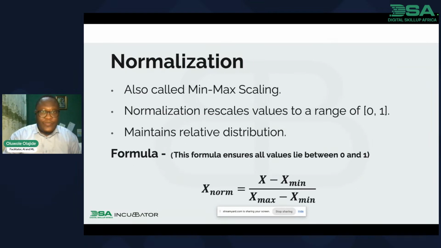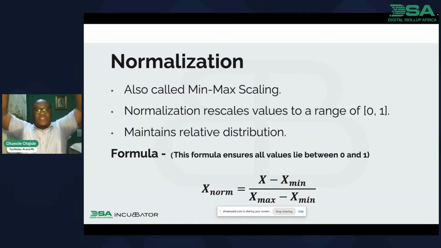Let's go back. I said it is called min-max scaling. This is used mostly for numerical data sets. All you need to do is pick your minimum in a particular feature, let's say a feature like temperature. Just hold on, let me explain the normalization. I will run the normalization calculation again.